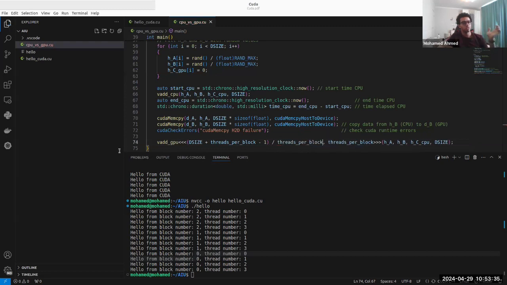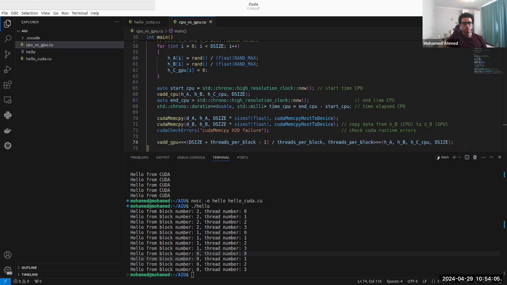This will ensure that you have enough blocks. We see what the size of our array is, increase it by one more block for safety, minus one, and then divide by the threads per block. So this number will be an integer at the end, and we'll have a sufficient number of blocks.